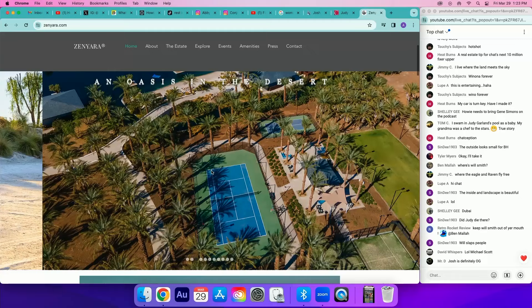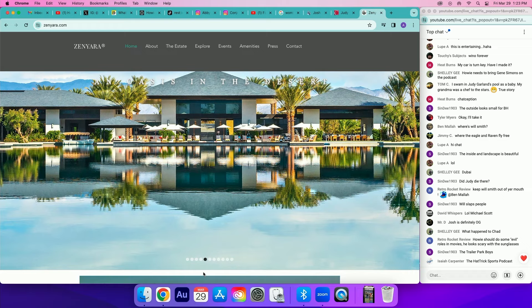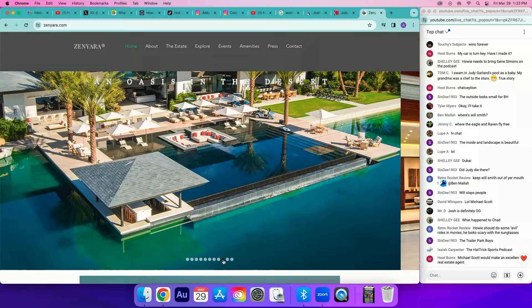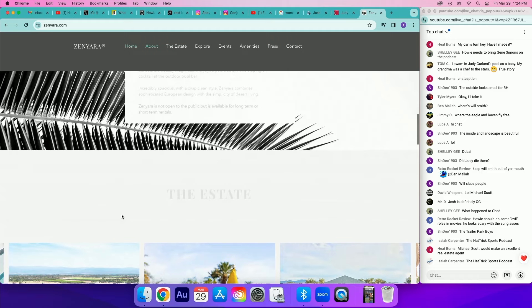Does he rent it out? Yeah. That's wild. It's insane — look at that. You can go ATVing. He has a whole lake with jet skis and stuff. 11 bedrooms. When were you there? This past December. They do rent it out during Coachella, for parties, and companies rent it out as well. You can do anything there — that's all on the property. You almost killed yourself riding ATVs there. Yeah, I'm not good at stuff. Is there a video? Maybe — there's probably music and stuff. Oh, then forget it.